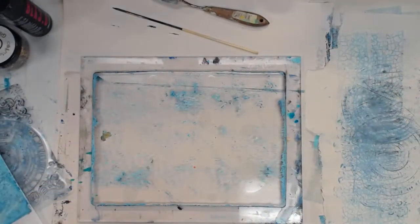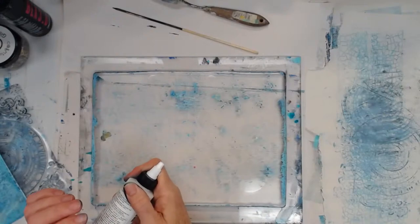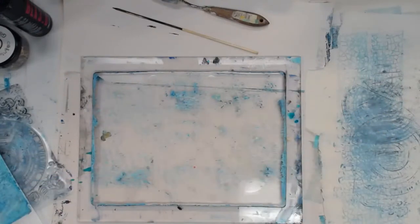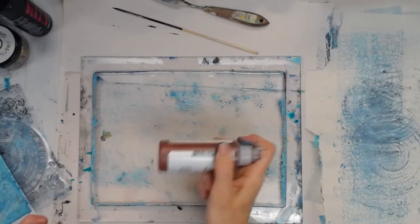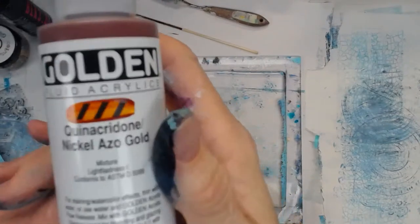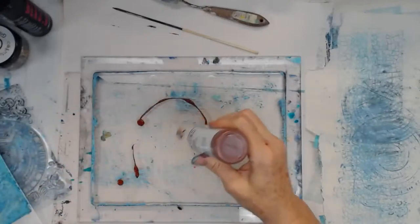It doesn't work. So I'm going to go back and try to do what I did. Or should I, you know what I'm going to do? I'm not going to do that. Let me do it the opposite way. I think that'll be good, Kath, if we do that. Put the orange down first, the quinacridone after. Hey, Ann. Quinacridone nickel azo gold. Let's put this down. This is transparent.